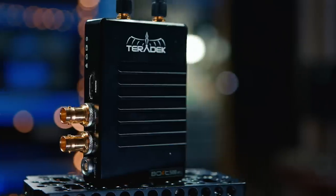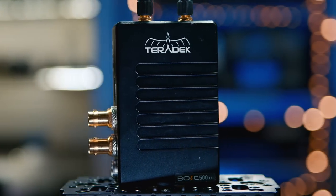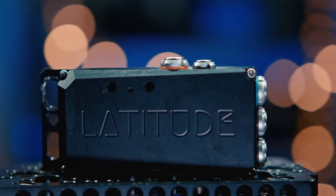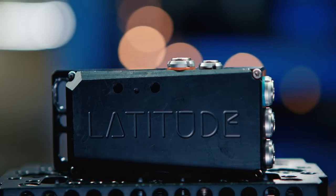Here I have my Canon C200. I have 50mm rails installed that hold a battery plate and a battery, and in between the battery plate and the camera I have the Teradek Bolt XT. It takes the HDMI signal from the camera and broadcasts it to the receiver or any receiver tuned to the same channel. This goes to a unit on the side of the camera called the Latitude, which is a power hub for as many motors and control devices as you want to put onto the rails. I've got it rigged up just for focus, but you could have focus, iris, and zoom potentially.